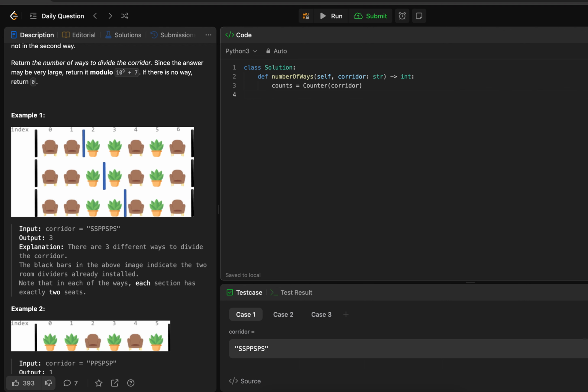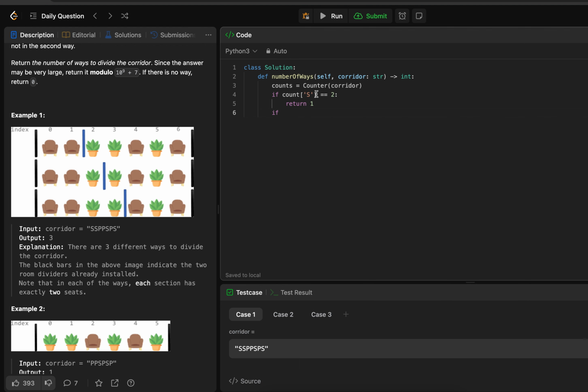So let's define base cases. If counts of S equals 2, in this case return 1, because we have only one solution.